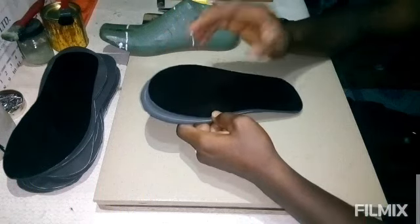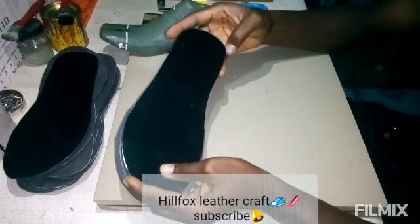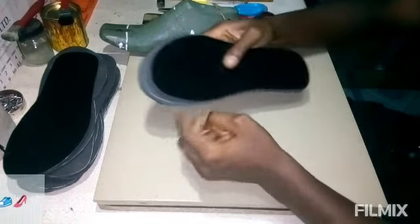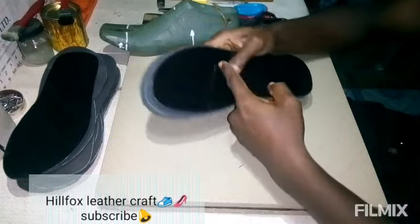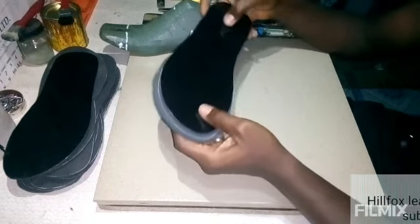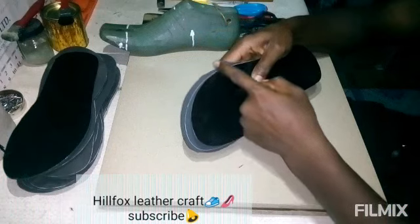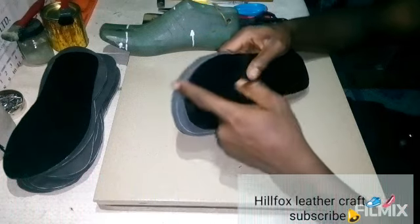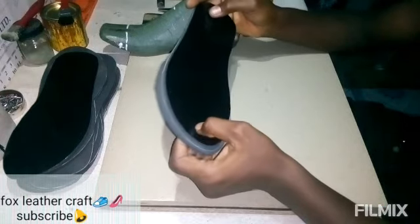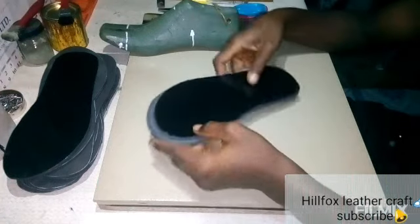So for you to easily couple the whole thing after you must have lasted your pattern, you find out that you still have extra space here to help you to last it properly without any stress. Then after lasting, you can easily cut out the remaining or the extra allowance you've left, and then you can file your product or your finished work.